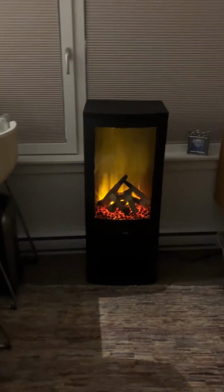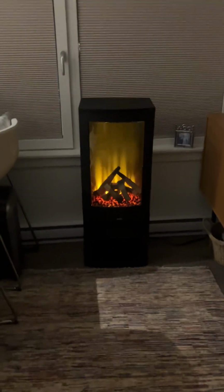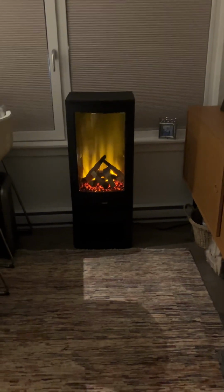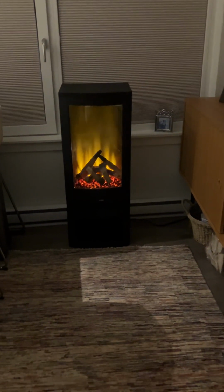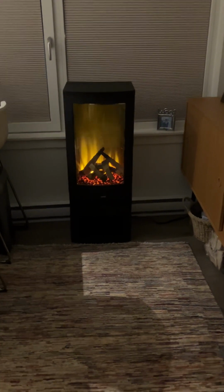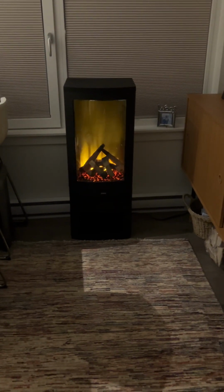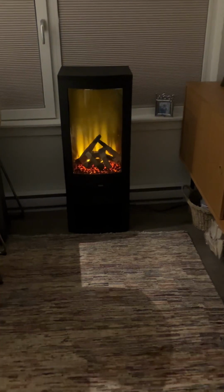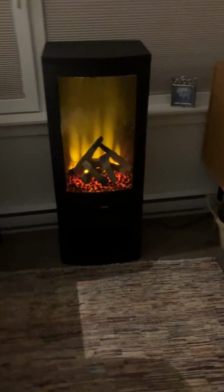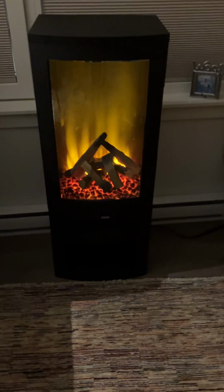As you can see, I have a very small area there for it in between my buffet and my peninsula. So it's got presence due to its height, but it's only about 12 inches deep and 15.5 inches wide. So it's perfect for a small space, and nice to have it elevated.